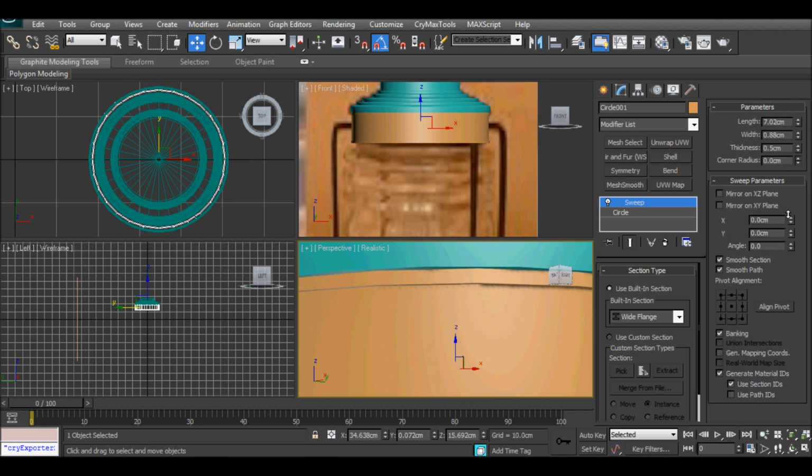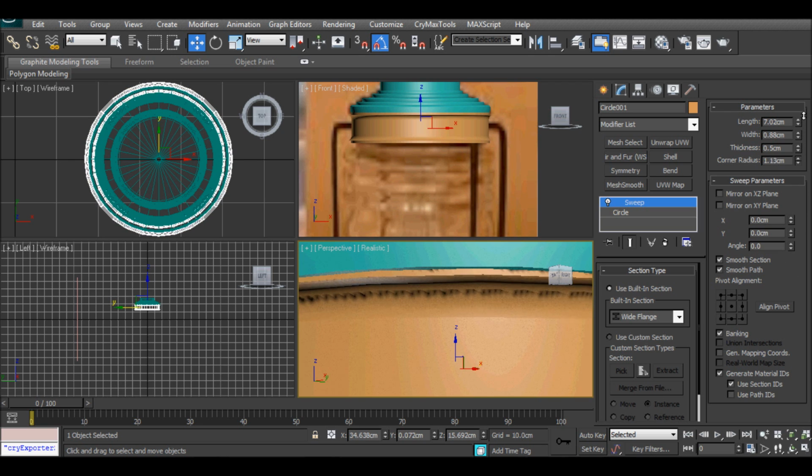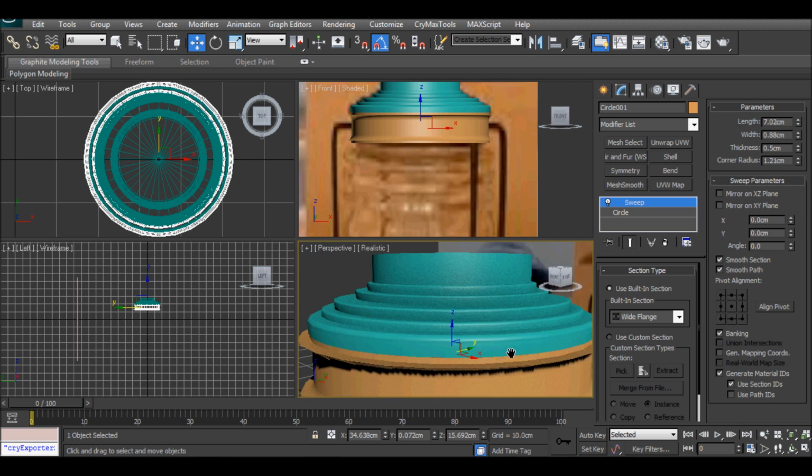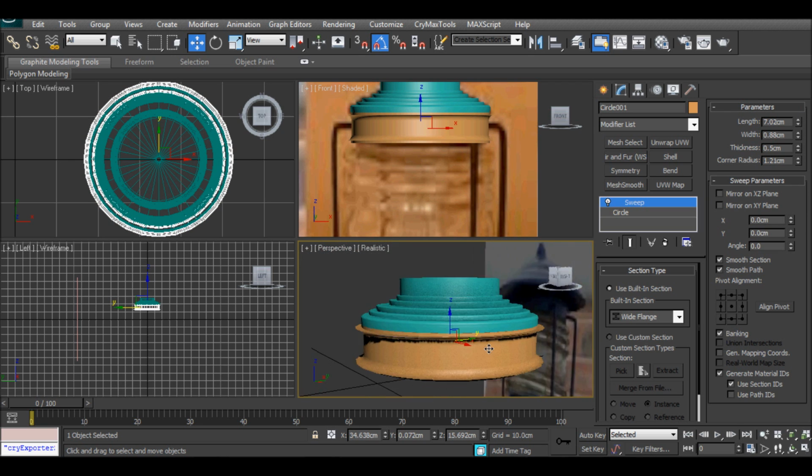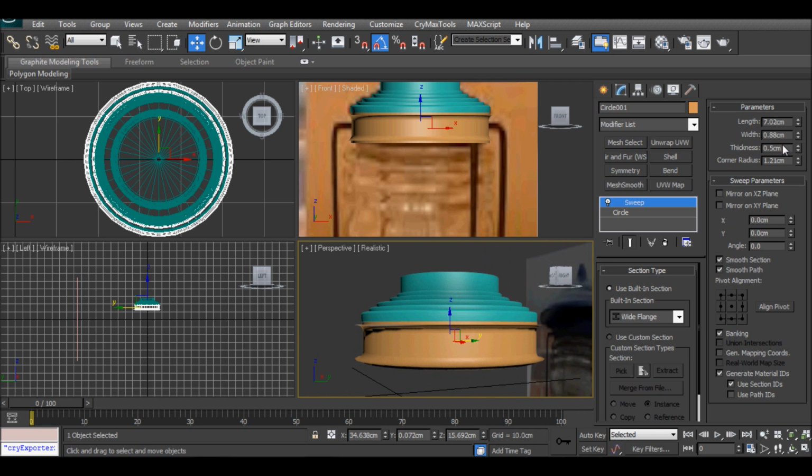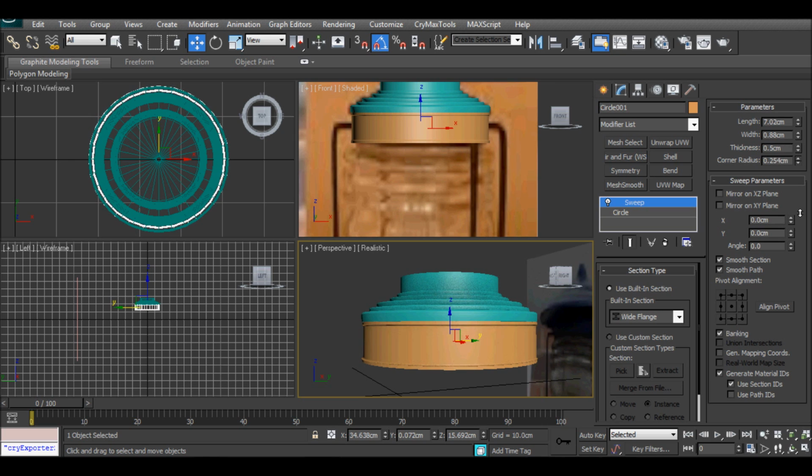And corner radius. We can use this. Nice to have a corner radius. Bring it down, it's too high. Ooh.